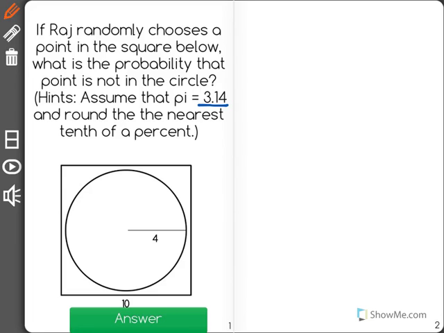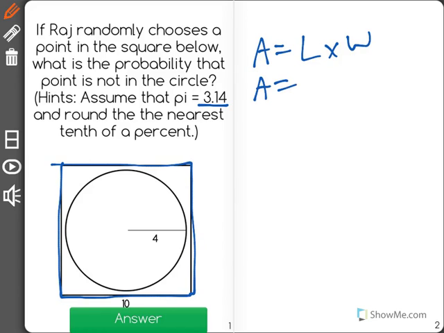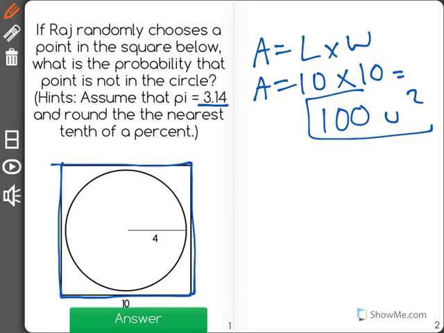First thing I'm going to do is I'm going to find the area of the square. And if we remember, area of a square is length times width. In this case, a square, our area would be 10 times 10, or 100 units squared. So the total area of the square is 100 units squared.